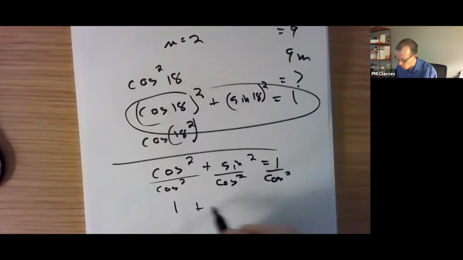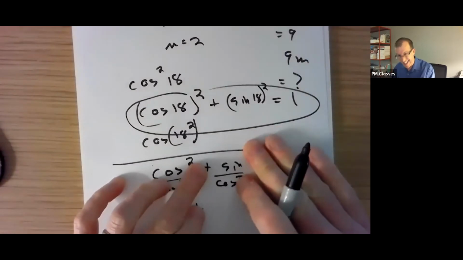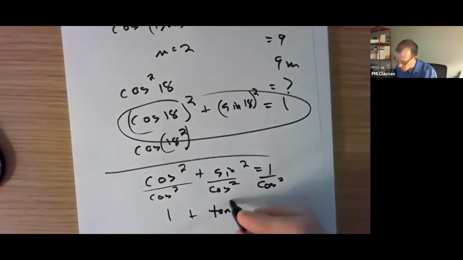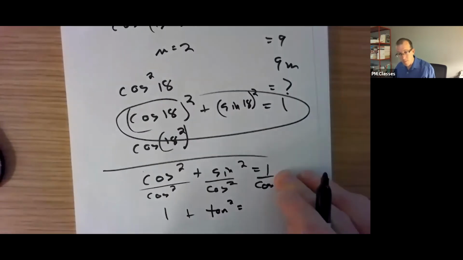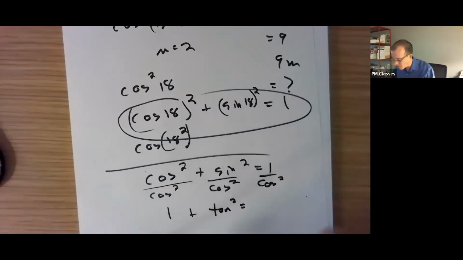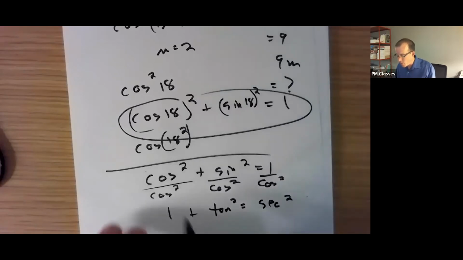That, of course, becomes 1. Sine over cosine was tangent. So what do you think sine squared over cosine squared would be? You're right, tangent squared. And then if you remember from our previous page, that 1 over cosine is cosecant or secant? Secant, right? It goes backwards. You'd think it would go the other way. It will be secant squared, and that's one of our identities. We could have divided by sine squared and gotten the other identities. So as long as you know one, you can create all the other ones.